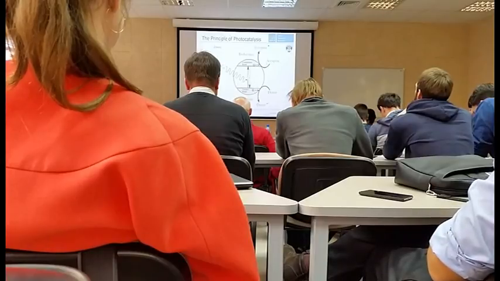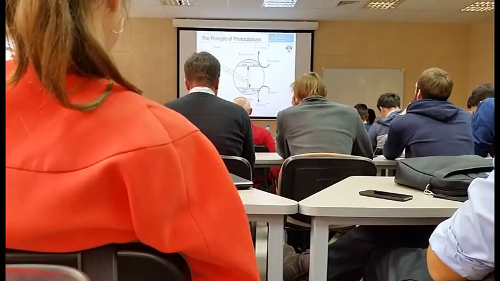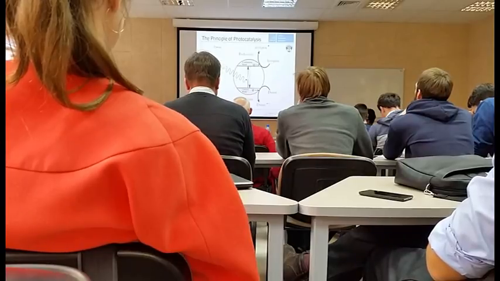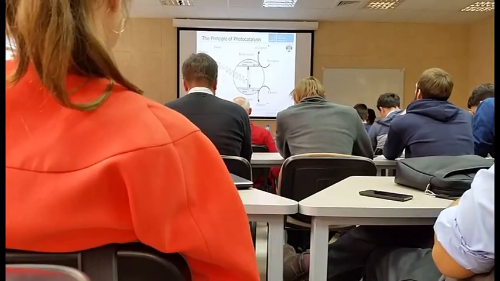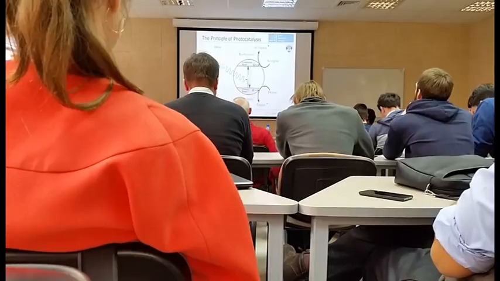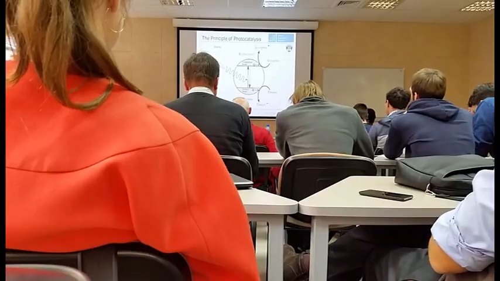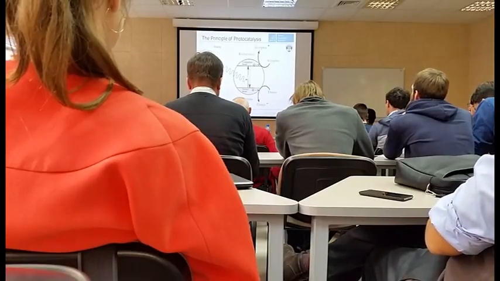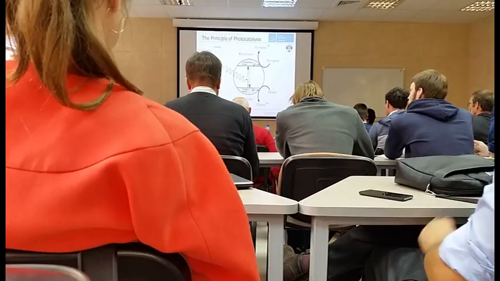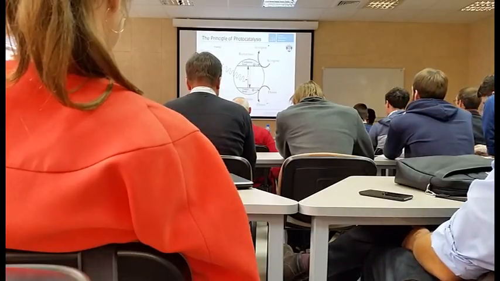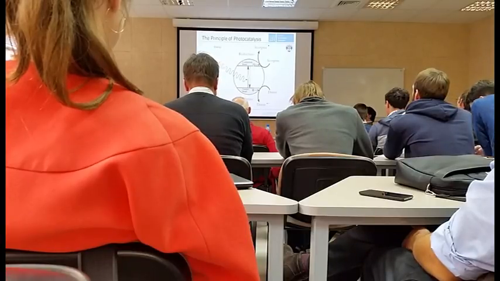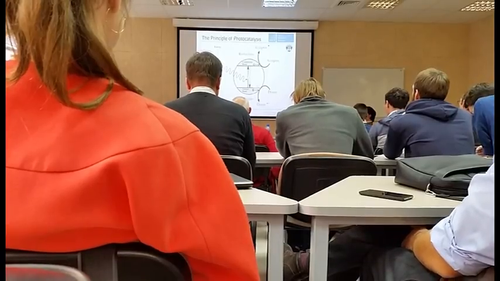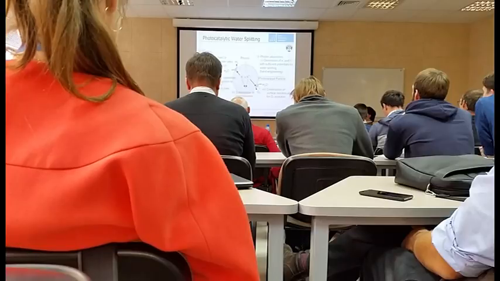Now we take the transition from electrodes to particles. Well, in principle, you can do the same thing. Take a semiconductor particle, illuminate this. Now you don't need any wires anymore. All you need is the right position of the valence band and of the conduction band to then reduce an acceptor, for example protons, and oxidize a donor, for example OH minus, and at the same time you will be able to split water on a single particle, provided you are able to prevent electron-hole recombination in the system.